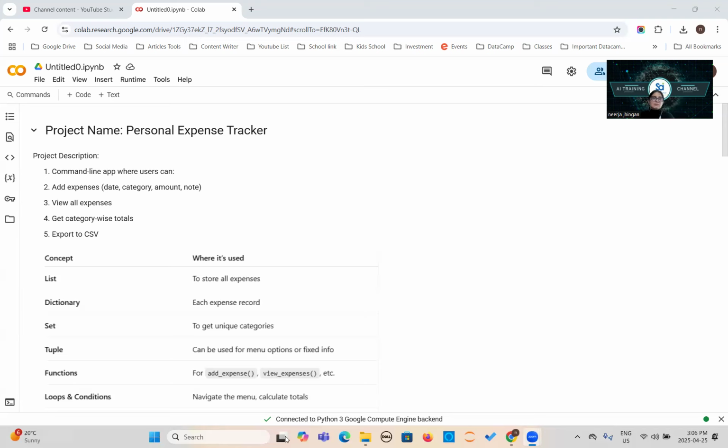So look at this. The project name is Personal Expense Tracker. Maybe you have heard about it, because you use one on your phone daily. Some students also use apps to manage their personal expenses on a daily or monthly basis, so they can track their expenses and funds. So for that we are implementing it. It's a real time application, and we are implementing it using Python.